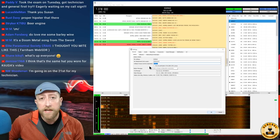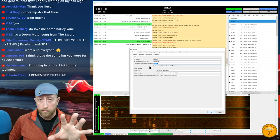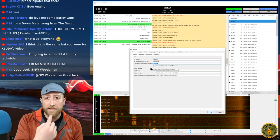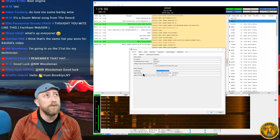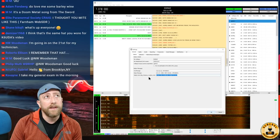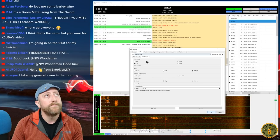That eight-character grid is important because JS8Call can do APRS over HF digital. Under call sign groups, add '@HRCC' to follow along with our stream group — that lets you see messages directed to our call sign group. You'll still receive the all-call group, but make sure you have @HRCC entered. The stock configuration handles auto-replies to CQ messages, signal report requests, and your station info — call it a brag sheet — with your rig, antenna, and location.